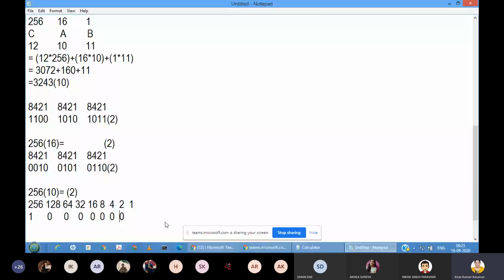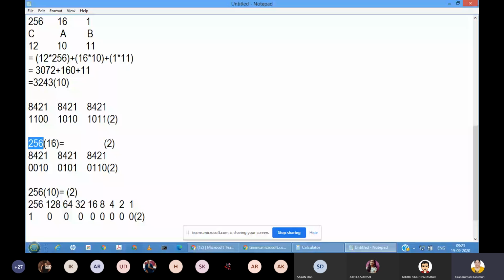Do not look at the number, look at the symbols in that number. So what is the base? Base 16 also has 256. Got it, children? In base 16, symbols can range from 0 to F: 0 1 2 3 4 5 6 7 8 9 A B C D E F. So what is the base that we should focus on?